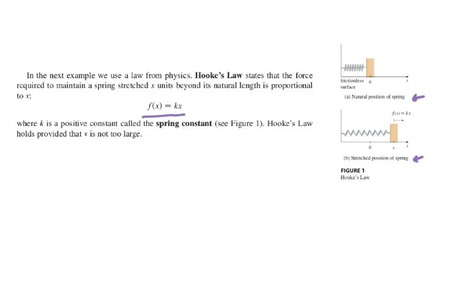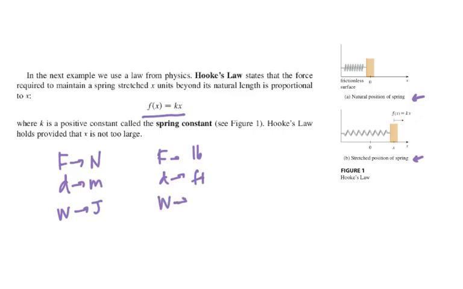If you think back to the beginning, our force is measured in newtons and our distance is in meters, so our work is a newton meter, which is a joule. Or our force is measured in pounds and our distance is measured in feet, and so our work is measured in foot-pounds. So you're either going to use meters or feet when you're looking at distances, and that's important because sometimes they'll give you inches and you need to change it to feet, or they'll give you centimeters, probably centimeters, because you don't pull a spring very far, and you have to change it to meters.